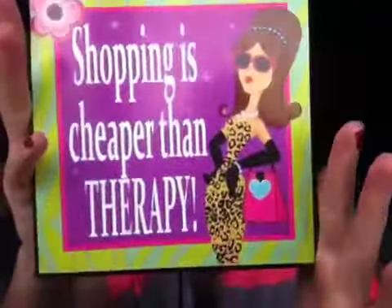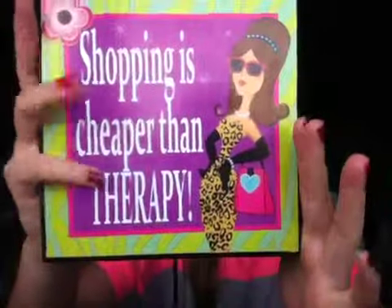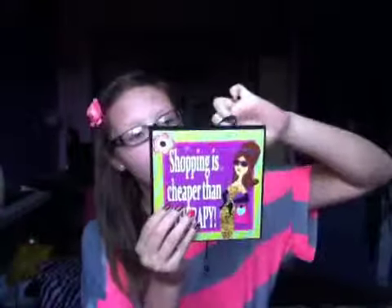And then it says "shopping is cheaper than therapy." I really, really like this. It just hangs up by a thread. Oh my gosh, I cannot get over this piece because it is just so gorgeous. The hook is pretty sturdy, it's pretty tied in there. I'm really, really excited about this piece. For only $1.25, it's been really good. There's also another one at the dollar store that said "don't mess with perfection" — I really want to go back and get that because I thought it was so cool.